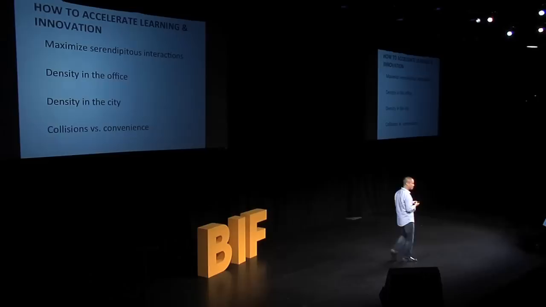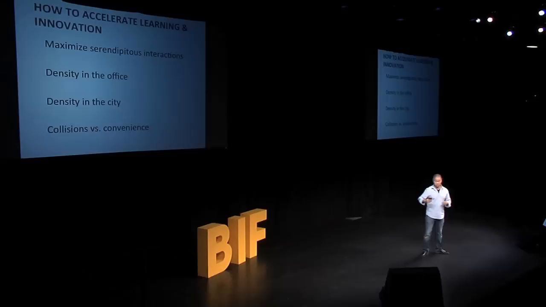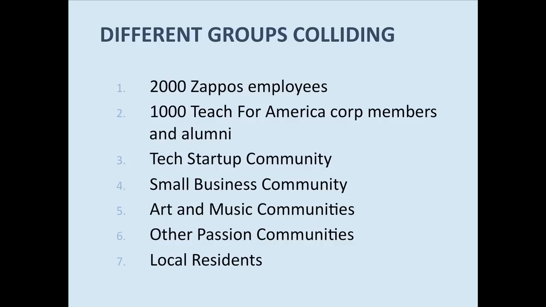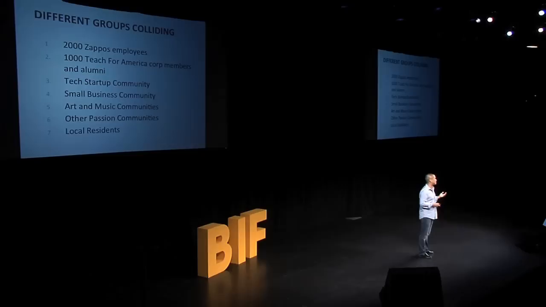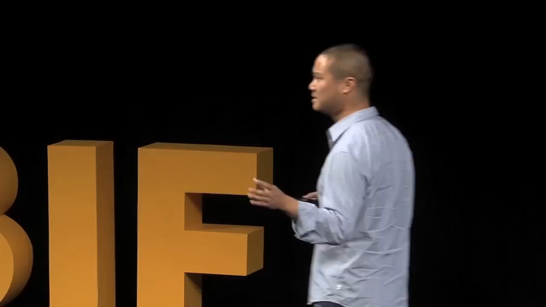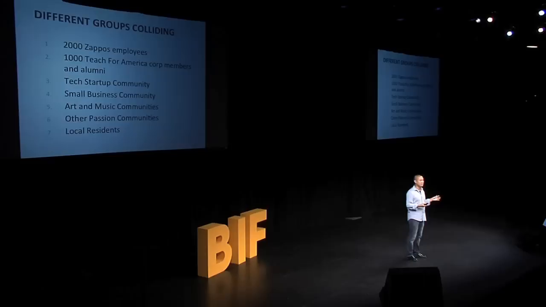Part of that is driven by the research that has shown that if someone sits twice as far away from you in an office, then you don't see them half as often. You see them half as often squared, so a quarter as often. It's kind of like the inverse gravity law works. We do a lot of that type of thinking on the Downtown project side too. Basically, the big bet is you get all these different groups colliding, there's going to be more groups in a relatively dense space, and then the magic will just happen on its own. That 15% increase in productivity and innovation is kind of the accidental historical average. If we're actually thoughtful about how we're thinking about things, and really enforcing these thoughts about collisions and community and co-learning, we can actually get much better than that.